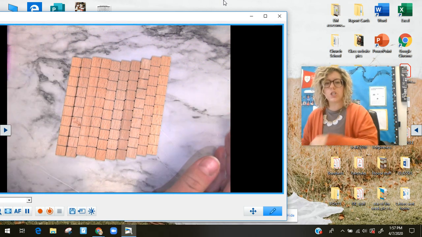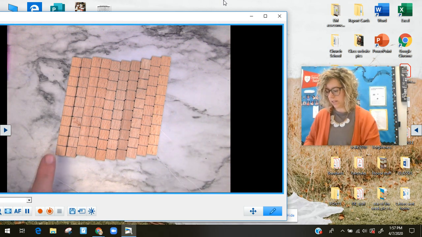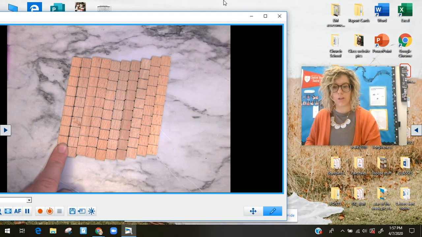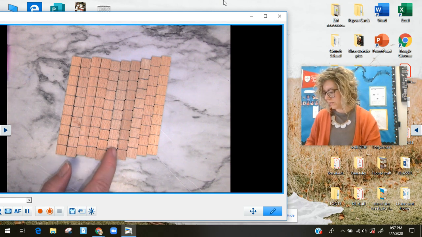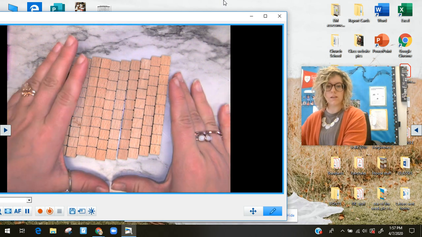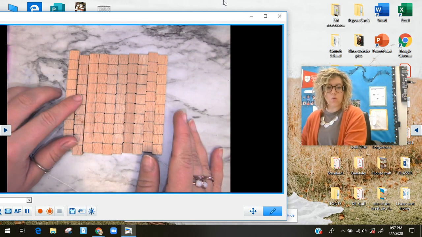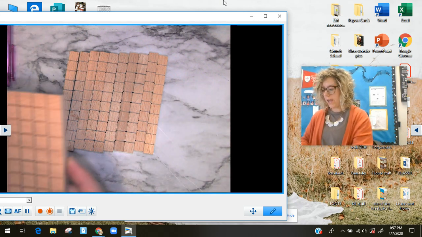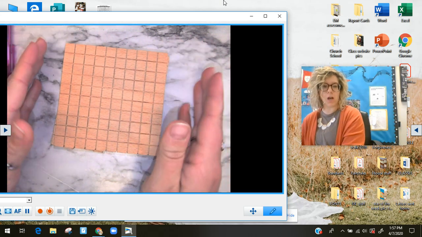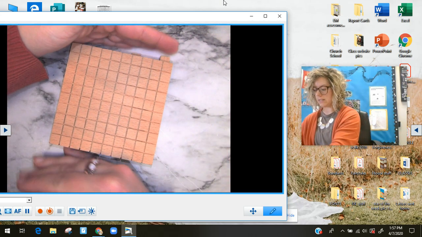Now, if I were to shade a couple of them, like let's say I were to color this one, I would be coloring 1/10. If I were to color two of these, I'd be coloring 2/10. 2 out of 1, 2, 3, 4, 5, 6, 7, 8, 9, 10. Okay. 10 of these 1/10 blocks make up a 100ths block. Notice how they fit nicely on there.